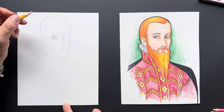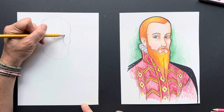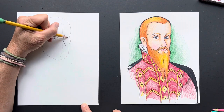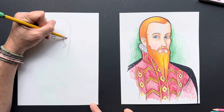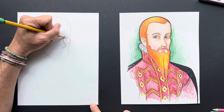Okay, looking over there. Now, for this one, right on this line, we're going to bring in his nose. So you can see on that line where it's going to bring it down. This will be his nose. And then behind that is going to be his other eye. What am I doing? Okay, hold on, let's try this again. Okay, and he's looking over this side. So we got a little shiny and a pupil.